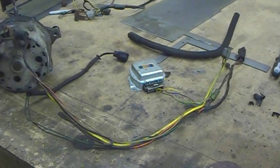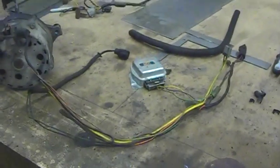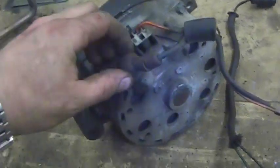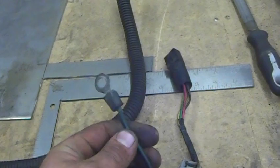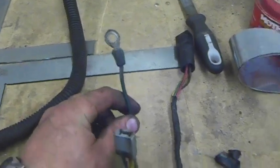For the alternator, there's really only a couple of wires you need to worry about. On the back of the alternator, there's really only two that you need. There is the battery terminal, which feeds up through a couple of splices. This one feeds to the yellow, which feeds the body. If we follow it up, it eventually comes to an eyelet terminal, and on this truck it was also connected to the battery side of the starter solenoid on the passenger side fender.